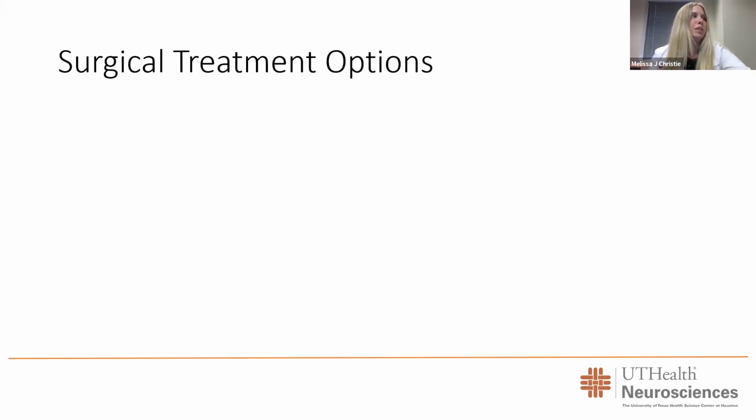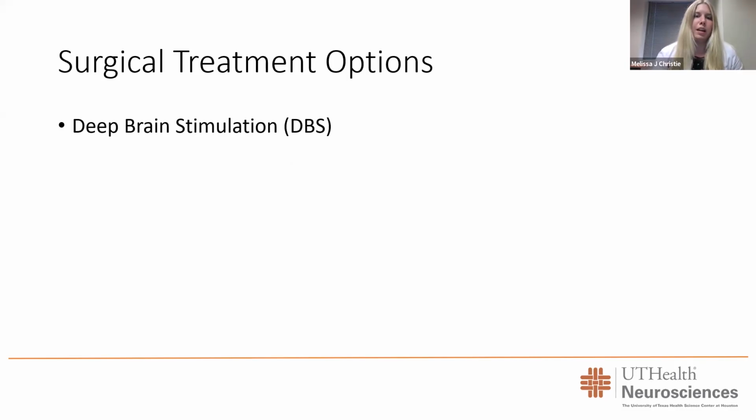Surgical treatment options. This is something that we do a lot of, where I work in the medical center with UT, but also obviously in a big city like Houston, we have a few groups in town that are big into surgical treatment options. And so the one that's been around for the longest is deep brain stimulation. And it's been FDA approved since 1999, actually. So over 20 years now that it's been available.